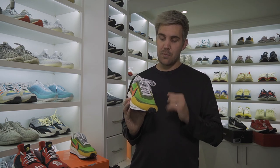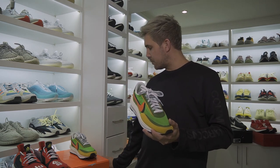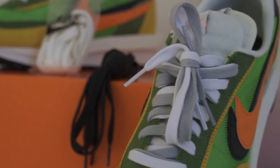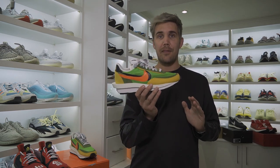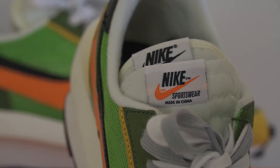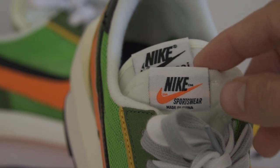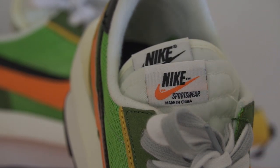These do come factory laced with a white and a gray pair, which has been dual laced into the shoe just to give it that double look as well. They do also provide you with a black and a white set if you want to change that up. But this looks like a serious mission to unlace and relace, so I'm going to leave them like this — I think it looks pretty awesome. Moving up into the tongue, one of my favorite features of the Sakai includes a double tongue. The outer layer is an exposed and non-stitched layer that has the Nike Sportswear branding on it, and just behind that you've got the Nike and Sakai co-branding on a more traditional waffle tongue.